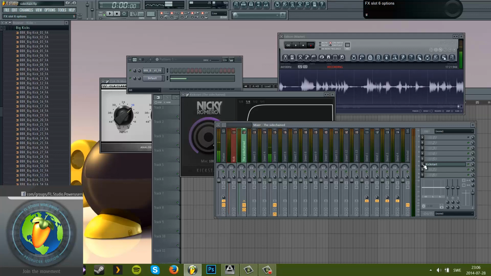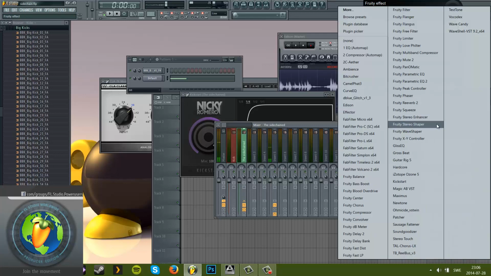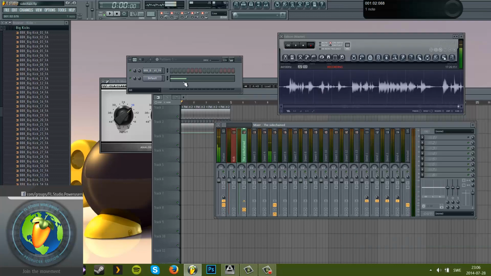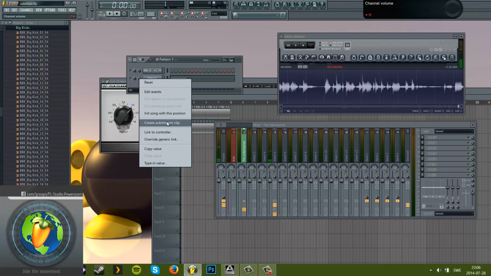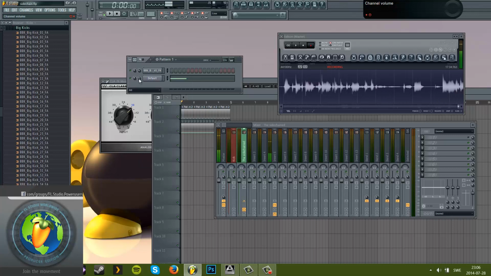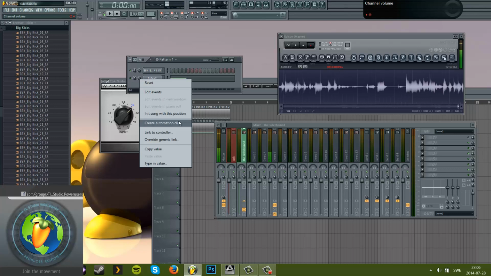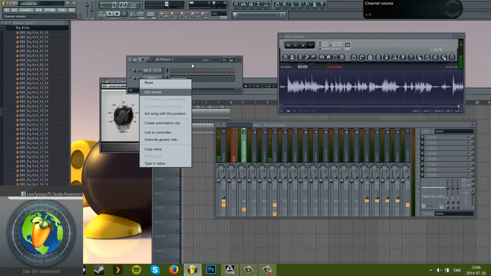And remember, using volume automation sounds forced in some way because it sounds digital. One thing you can do is right click and create an automation clip and do all this manually, which would be horrible, and I would hate that.